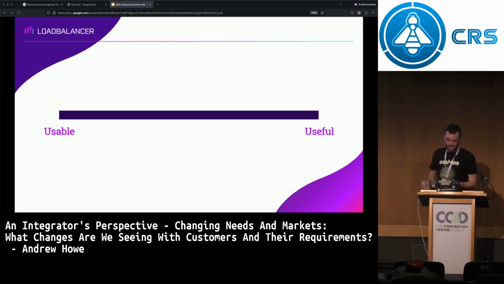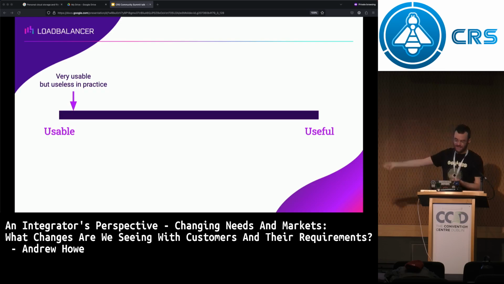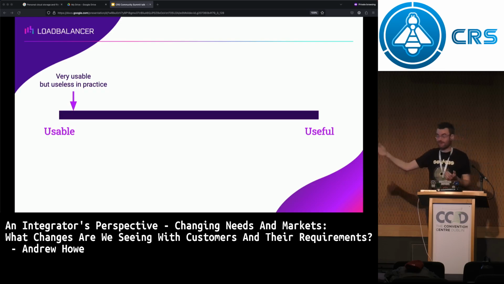So there's definitely a balance that needs to be struck between usability and usefulness. On one end of the extreme, you have web application firewalls which are very usable, very easy to use, very easy to configure, but they're useless in practice. So maybe this is the sort of WAF that's a black box where you tick a box, tick WAF enabled, and that's the extent of the configuration that you can do. You can't see what's going on underneath. It may be a proprietary solution, and you just have to trust that the vendor is looking out for your best interests and it's actually doing what it says it's going to do. It's actually providing some protection.